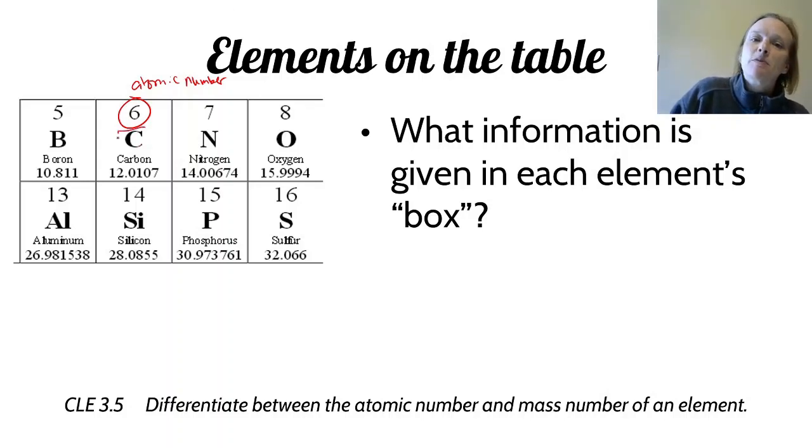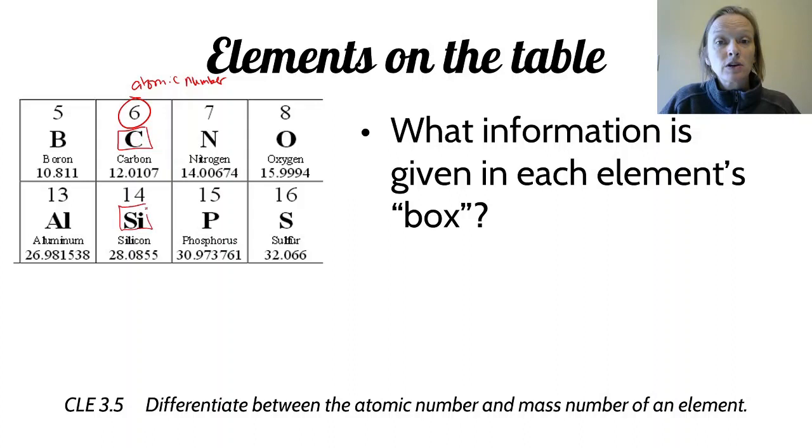The next piece of information that we have here is the element symbol. The element symbol is always either one letter or 2 letters. If it's one letter, that one letter is capitalized. And if it's 2 letters, you have a capital letter followed by a lowercase letter. It is important to follow this convention and copy the element symbol exactly as you find it on the periodic table because capitals and lowercases matter.